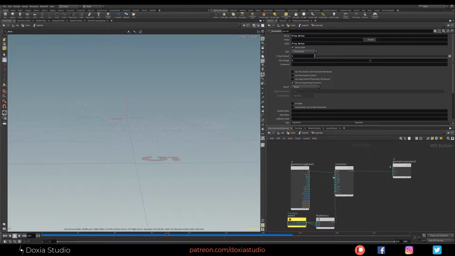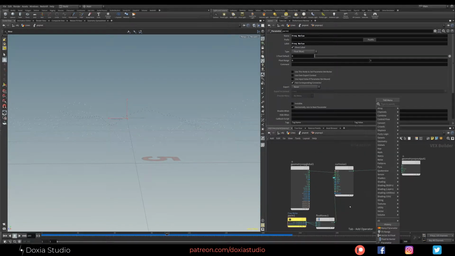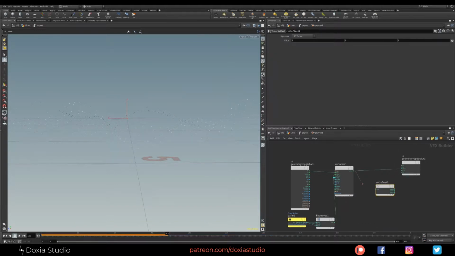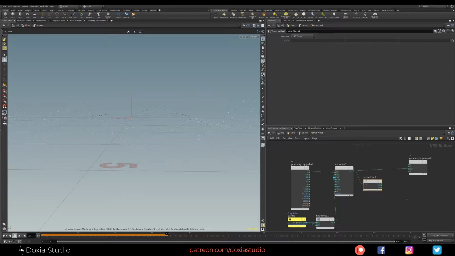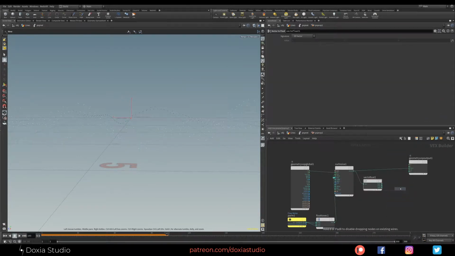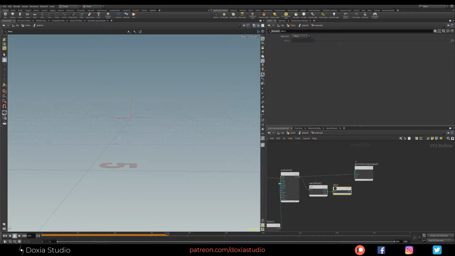Imagine you want the force to be only up. So let's convert our vector to float, and we don't want our y force to be less than 0. We want it to go up. So let's place an absolute. Okay, so we have only positive numbers.